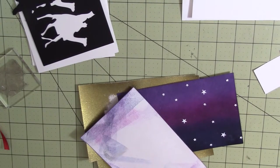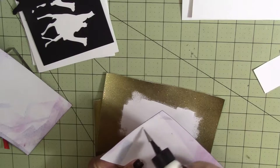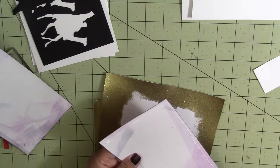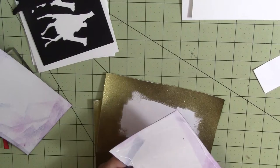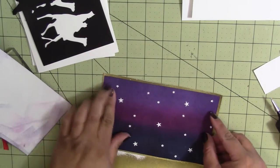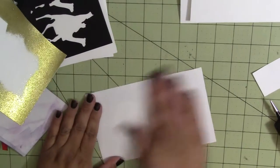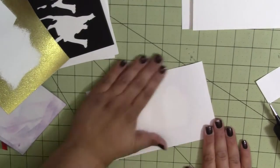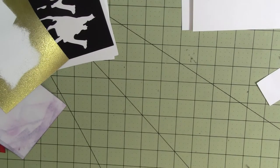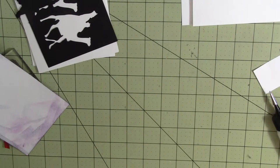And I'm going to grab some art glitter glue, because these are going over some highly dimensional pieces. So I'm going to go ahead and use a wet adhesive. And I'm going to turn it over, and I'm going to really put some pressure back there. And I'm actually going to slip it under my mat here and put some pressure on it that way too. And I'm going to flick some of this excess off.